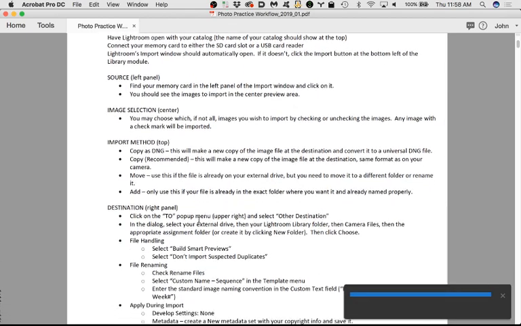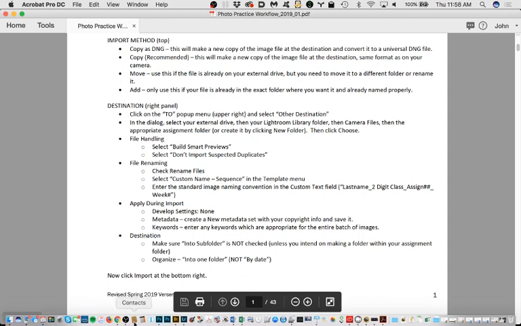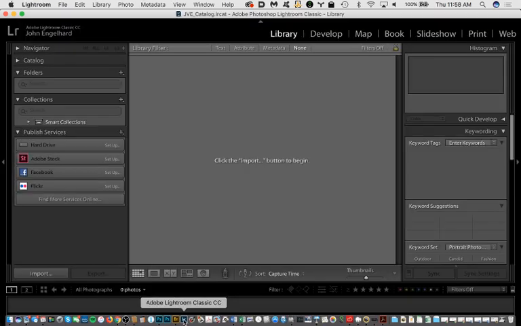You'll actually see in the naming convention here, again, last name, 2-digit class code, assignment number, whatever. So all of that is reflected throughout this. It's in the short version as well, the quick start version, as well as the more expanded PDF. Okay, so back into Lightroom, we're actually going to now import this file.